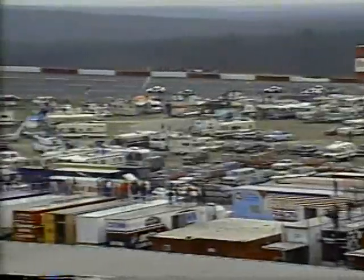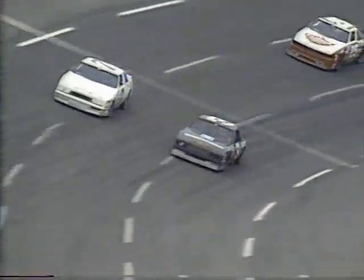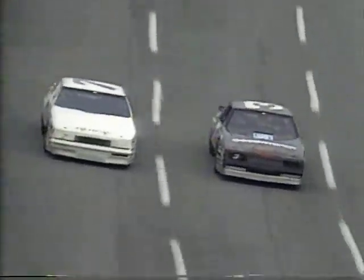Slipped a little bit there, and as these two battle for the lead, Tommy Ellis has moved up into third place, and let's give a call to Bobby Labonte, who has moved into fourth place. He's the younger brother of Terry Labonte, Winston Cup driver, and Earnhardt making the move. Earnhardt grabs the lead back momentarily, but here comes Gant again back on the outside down the backstretch, and Harry regains the lead. Was that a tire mark up on the left front fender of Harry Gant's car? Looks like a tire mark there, where he and Earnhardt might have gotten together up in turns 1 and 2.